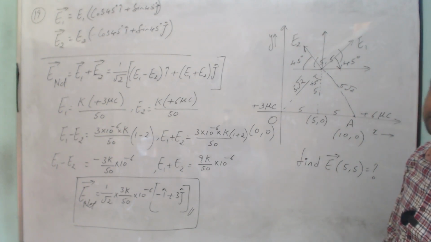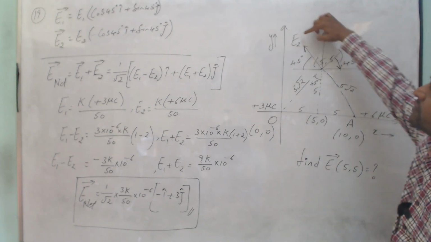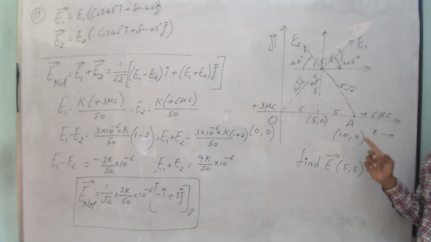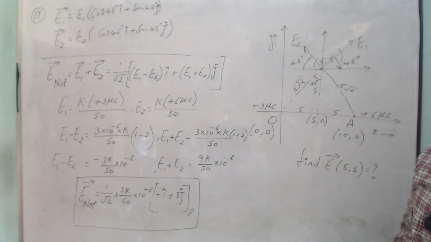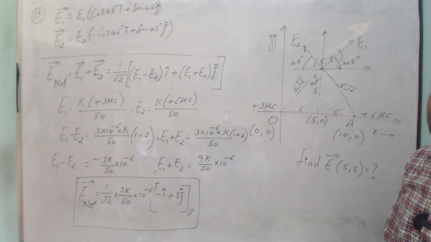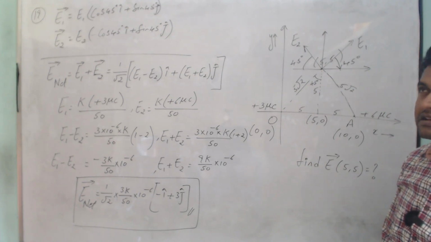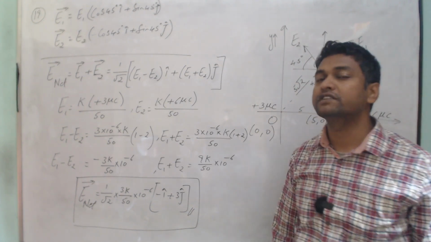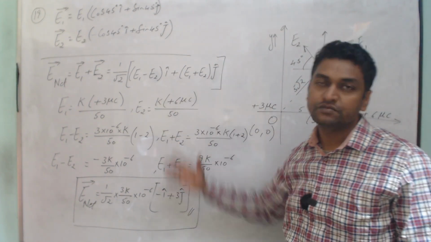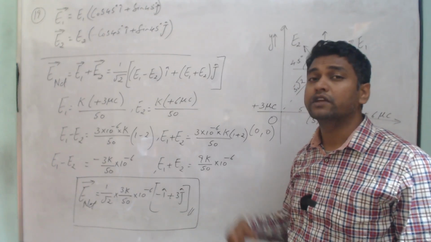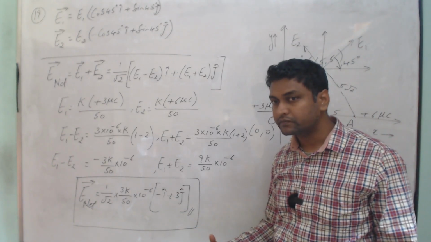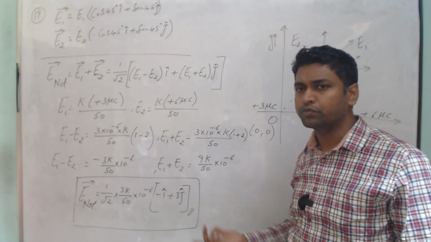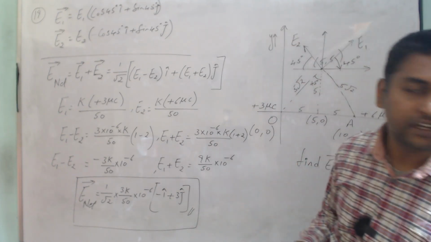Yes, if you take this as E, that will become 2E, because this is 6, 2 into 3. When we know the angle, we use the resultant formula, so we get the direct result. You can do it that way also, but as I said, it is always better to solve in terms of I cap, j cap, because you'll get the magnitude and direction. In this case we know the angles. The same question you can solve with E and 2E, no problem.